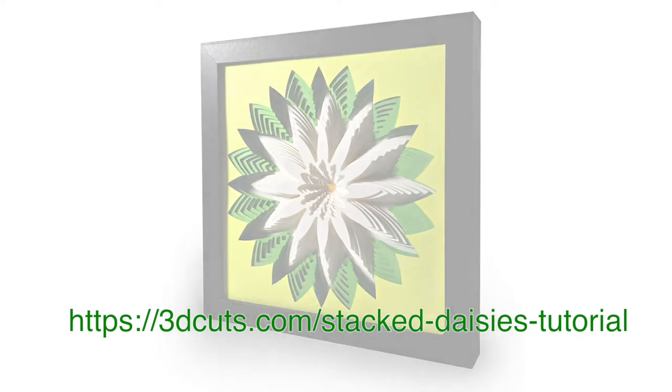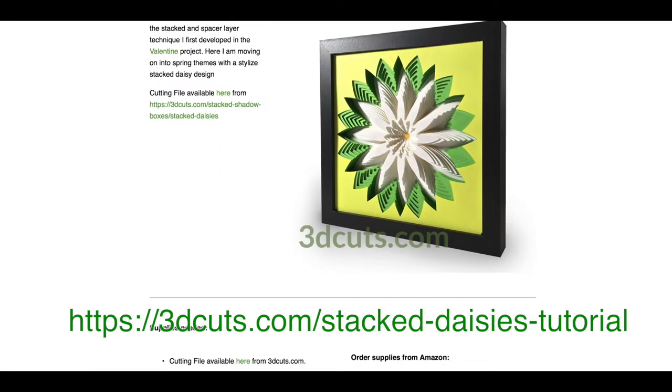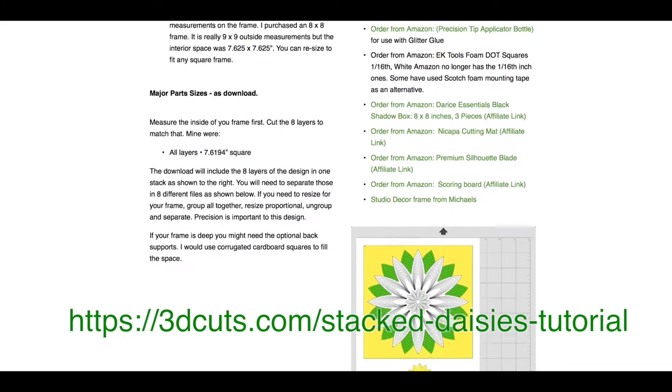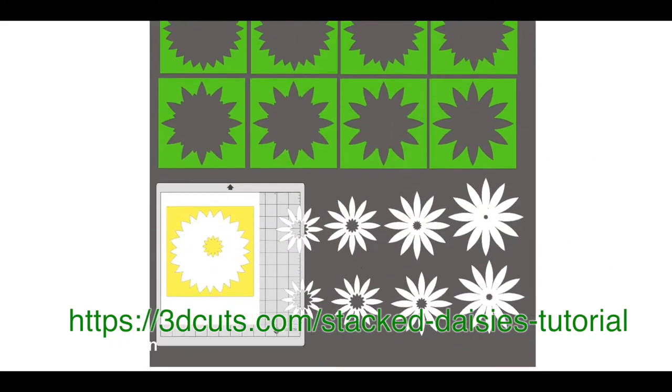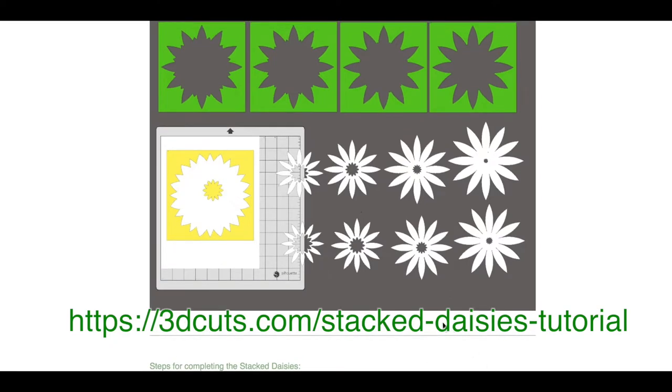Be sure to check out my website tutorial before you start cutting. There is important additional information there, like the supplies I use, where I get them, and the sizes of the individual pieces. The address is shown on the screen.